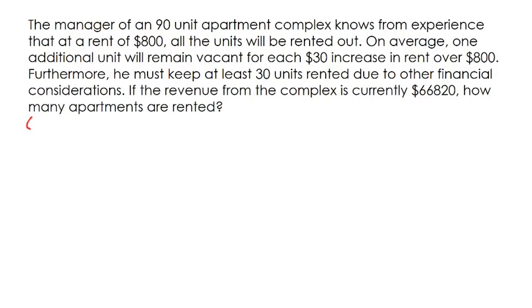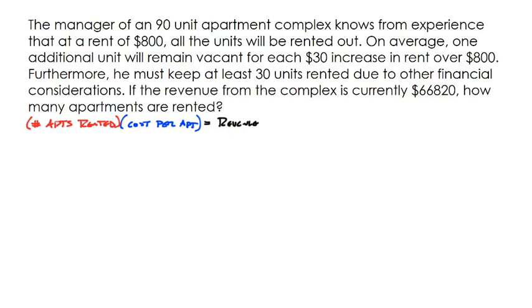I want us to think, okay, if I took the number of apartments rented and I multiplied that by the cost per apartment, that equation would give me their total revenue. This is the bones of our equation, the template that our equation is going to take. If we can find out how many people are paying and how much each one is paying, and I multiply those, that's going to give us our revenue.